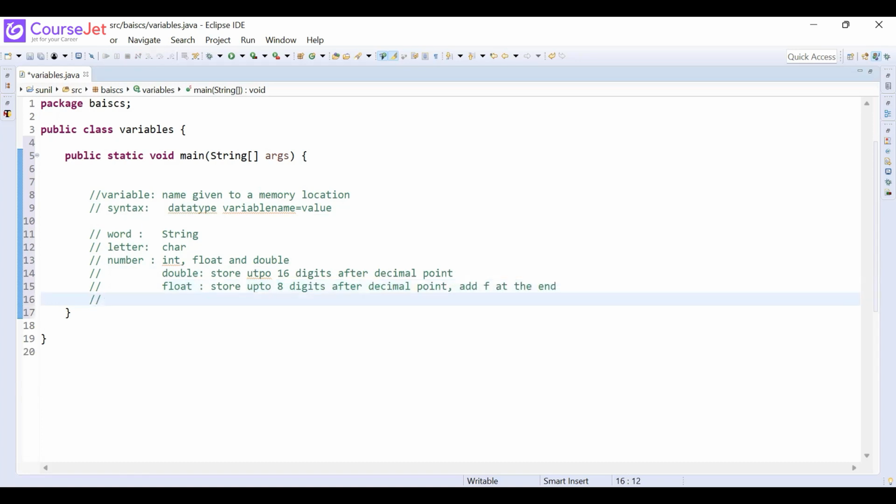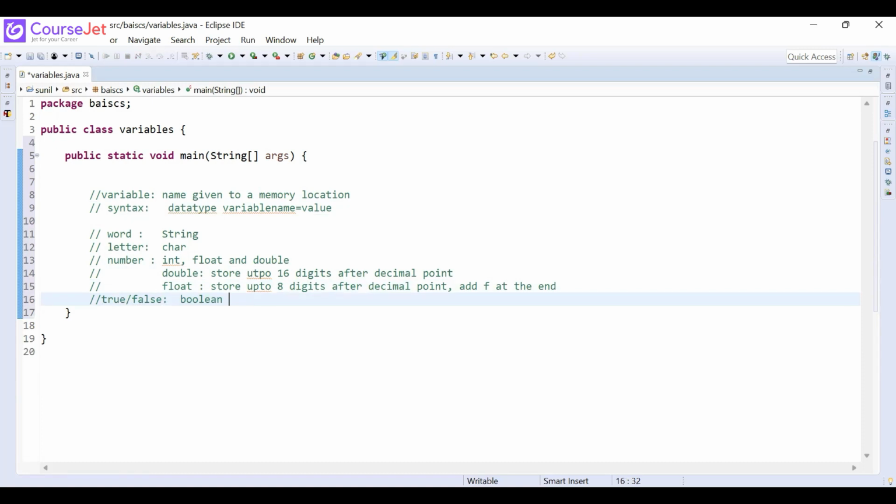If it is a true or false result, we can use boolean data type. Depending upon what type of value you are going to store, you can decide the data type.